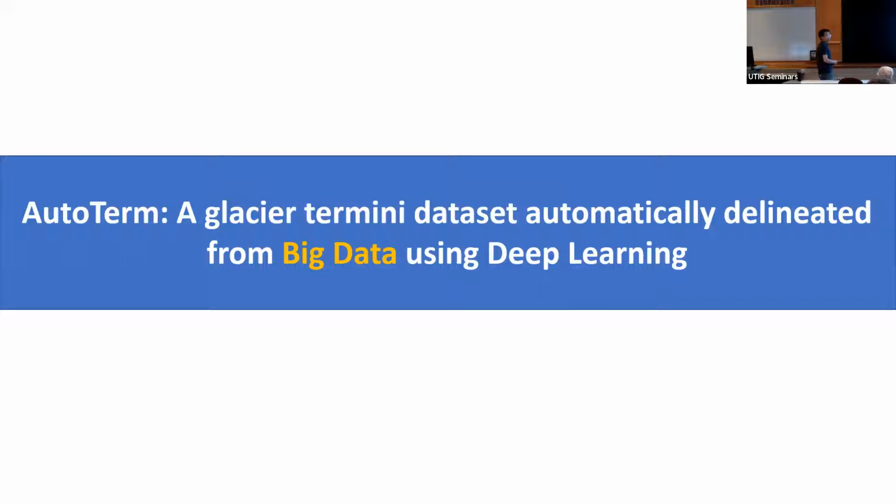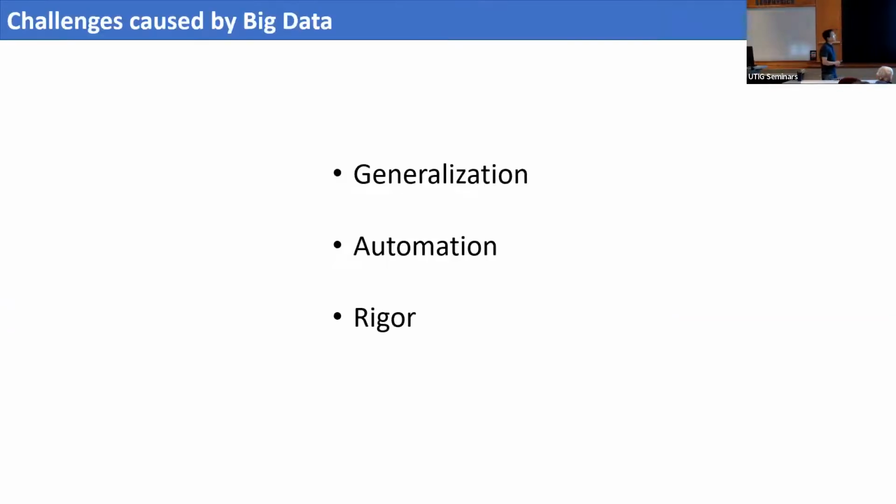All right, so now it's time to apply deep learning to big data to extract a tremendous amount of terminus traces. But before that, there are challenges caused by big data. The first is generalization. The real world data is really complex. It contains a lot of different scenarios and conditions, like weather condition, illumination condition, and geometry. All of this will make it difficult for the network to successfully pick the terminus. So we need to make sure the network itself is generalized enough to recognize all these conditions and pick the terminus.